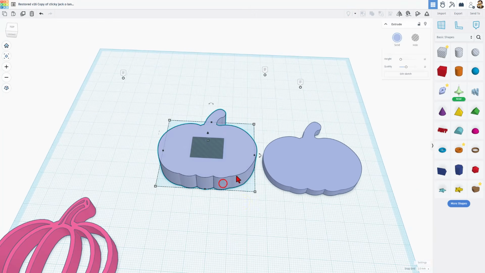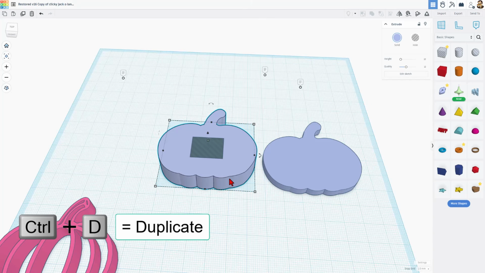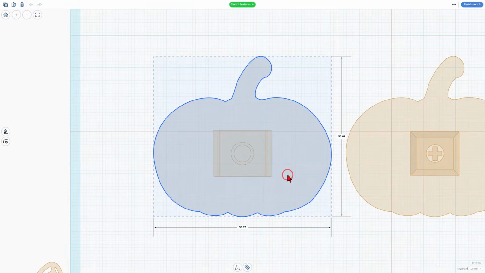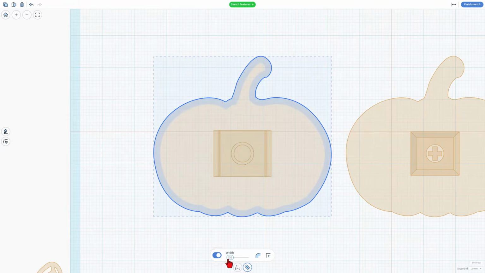All right, let's bounce back to the fidget base. We've got these two that match. If we do Control D and edit sketch, inside here we're going to click on this, and instead of having it with that filled shape, we're going to turn on the stroke. We're going to type a number of 1.2. You can go larger if you want, and we're going to set this to the outside.